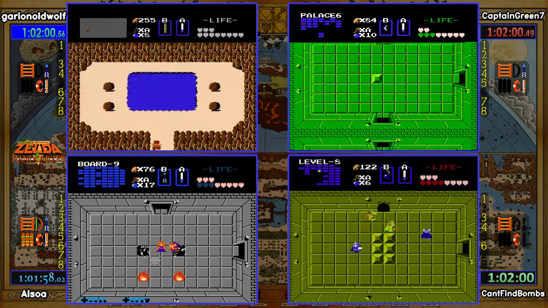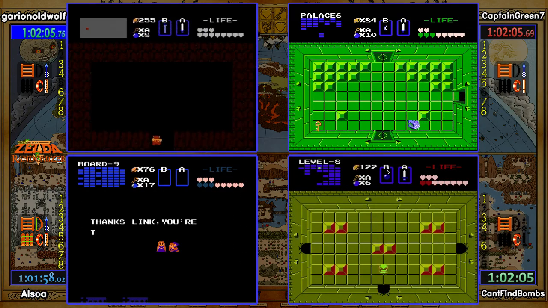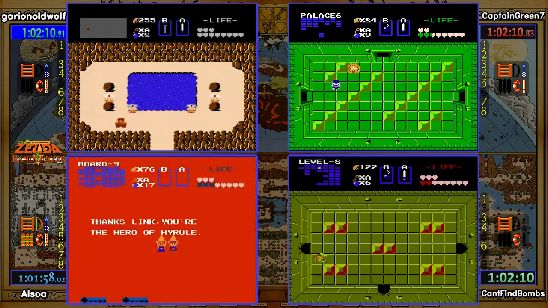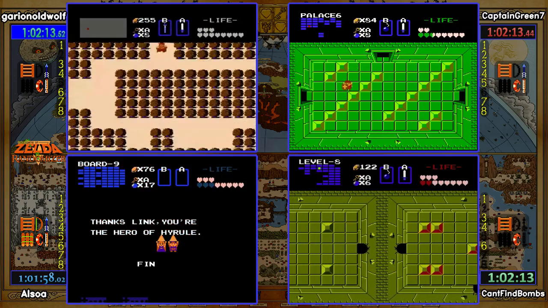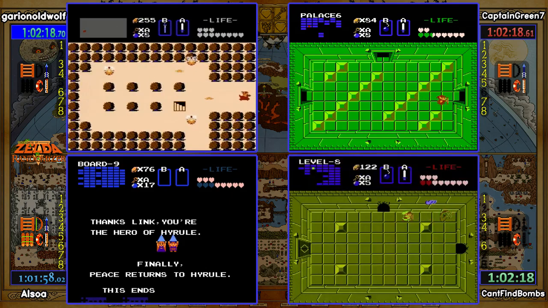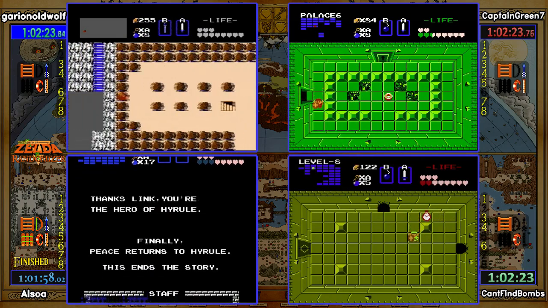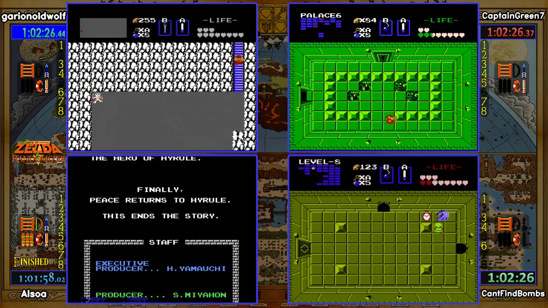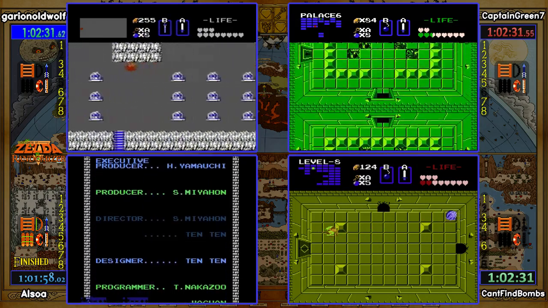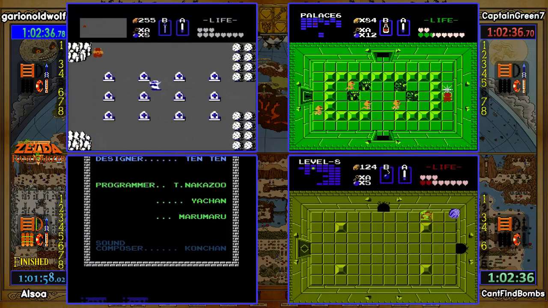So, ladies and gentlemen, get your GGs in chat for Also. Also has finished with an official SRL time of 1:02:03 in second place. Yep, the seed wasn't too terrible. That bow I think was the worst of it. Let's see if we can get Also in chat here, get his thoughts on what happened just now. But we'll see if he wants to join us here. Well, it looks like he has.